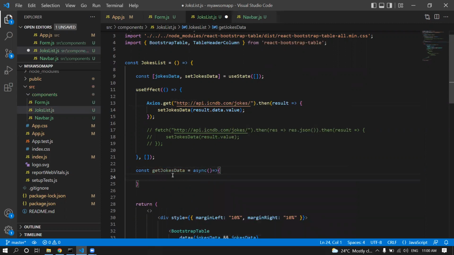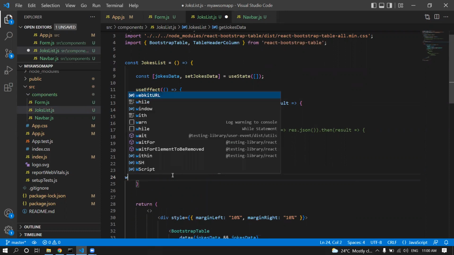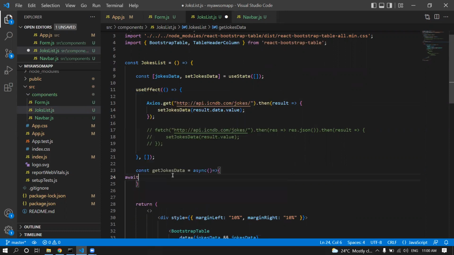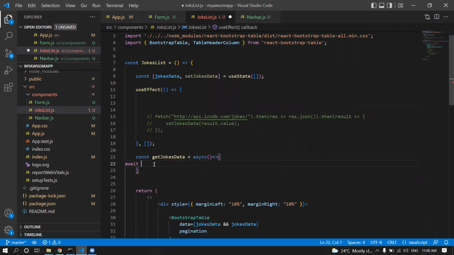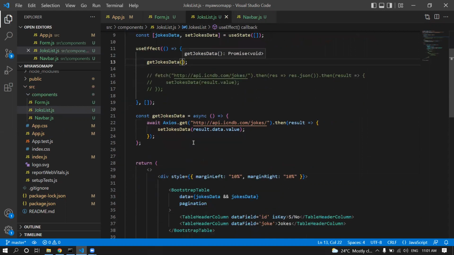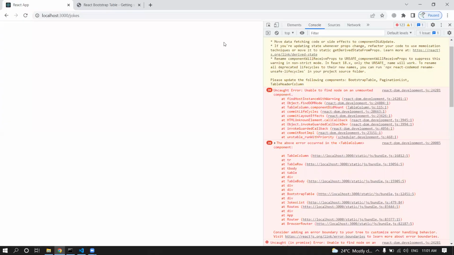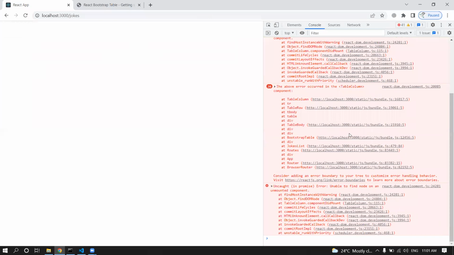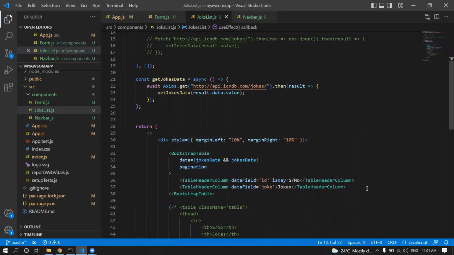We will make it await, and cut this one, cut and paste here, just like this. And you can call this method from here. Okay. We will make it as a reusable component. Then refresh, again same error, unable to find node and unmounted.